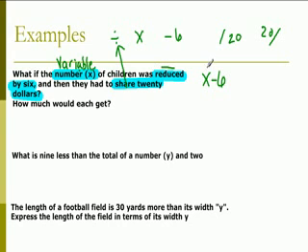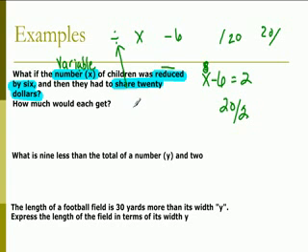Say we had 8 children and it was reduced by 6. 8 children reduced by 6 is 2. And then they had to share $20, so we're going to divide by 2. Now when you're dividing, remember, it says divide by 2, so that means the 20 needs to be on the top and the 2 on the bottom.